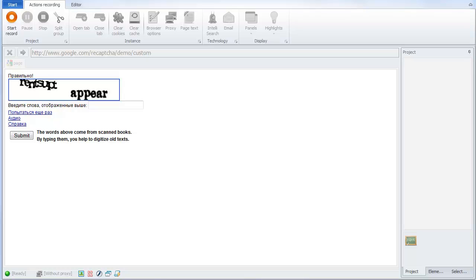Hi, in this video we will learn how to enter captcha the second time if the first time it's failed. Imagine such a case when you create an automation project for a specific site. This site has a lot of fields and all of them are filled in correctly, and on the last step you need to enter captcha. You may fail on this step for one of these reasons.